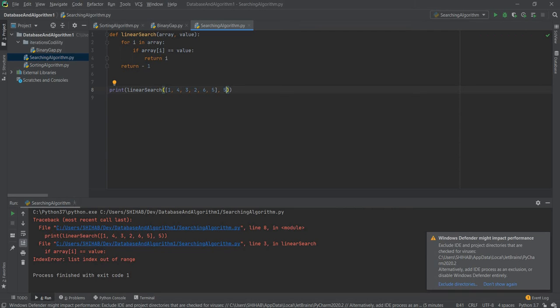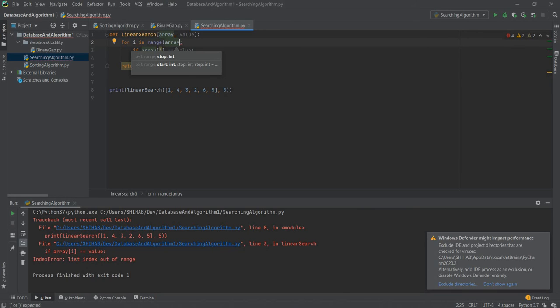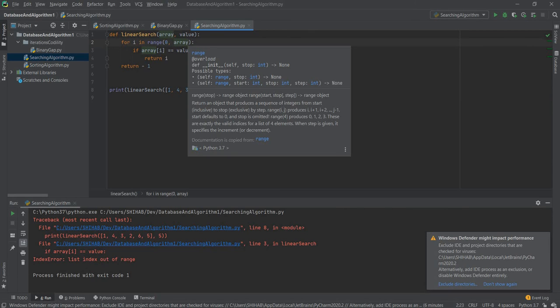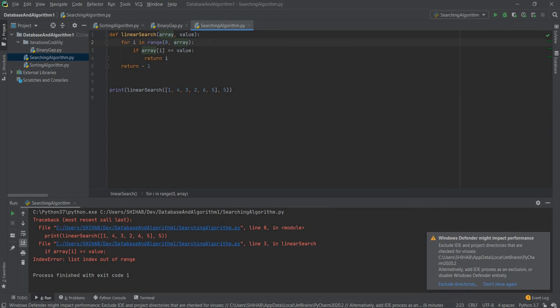I know what the problem is. I should use range. Then we can check what the output will be.